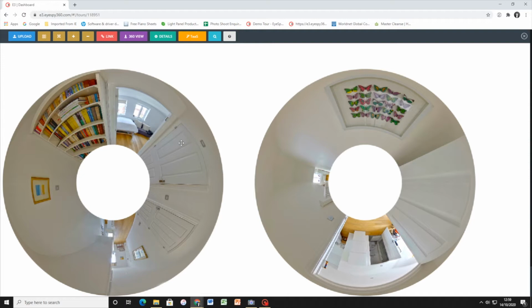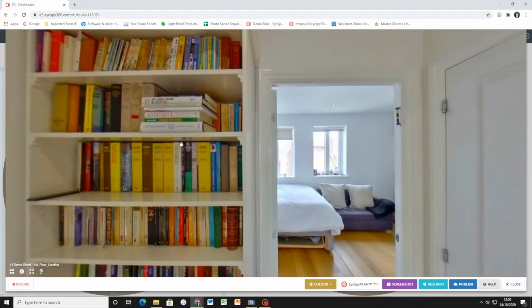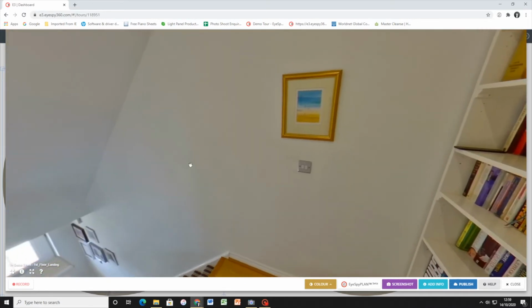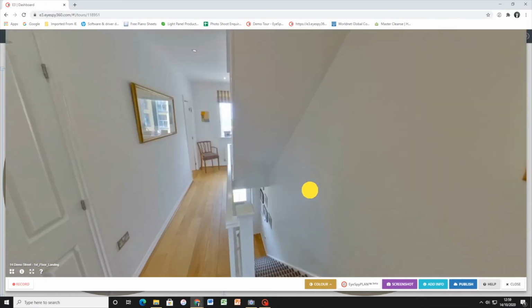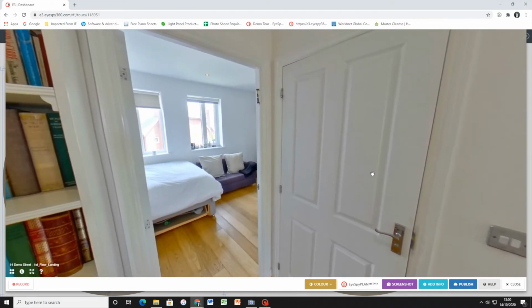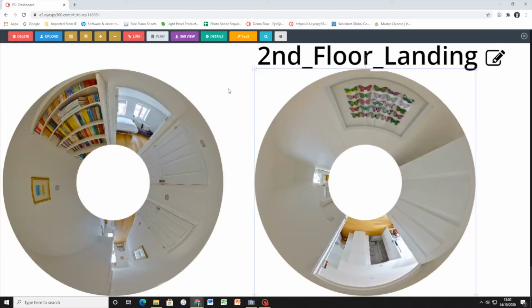So what I'll do is double click on one of the photos, and that opens 360 view inside that photo. So we can see we're inside this image. Perfect, let's have a look around. Lovely, we've got the staircase. We've not accidentally taken a photo of someone. It's exactly the photo we want in our tour. So we've reviewed that photo, wonderful. We can then just close that, lovely. And then you can do the same for the second photo, or however many photos you have, just to check that your images are exactly how you want them to be.